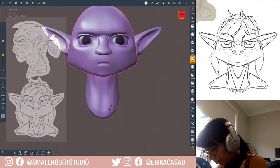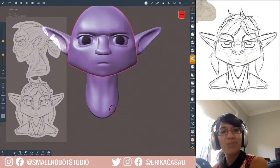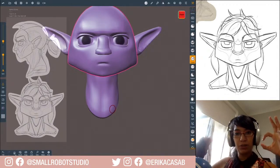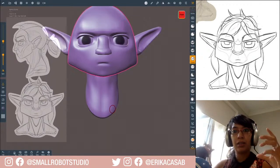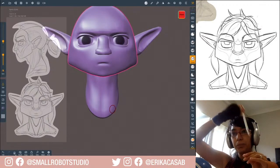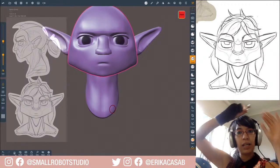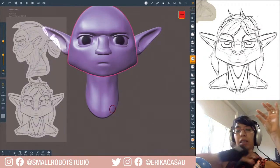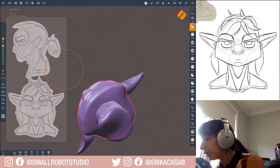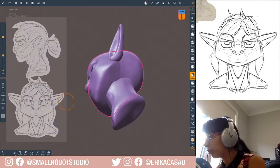I've been thinking, how would we go about modeling a wheel rim in Nomad? There's no radial symmetry. Yeah, I know, that's annoying! I would probably subtract geometries. Like if I were to make a bunch of circle holes, I would make the cylinder of the circle, then I would place my pivot on the center of the main rim. I would probably set a rotation angle and duplicate a bunch of those cylinders so they're evenly spaced. And then I would subtract them with voxel merge. That is a good idea that I could incorporate in a video, because right now it's really abstract to just say how I would solve it but not really show it.